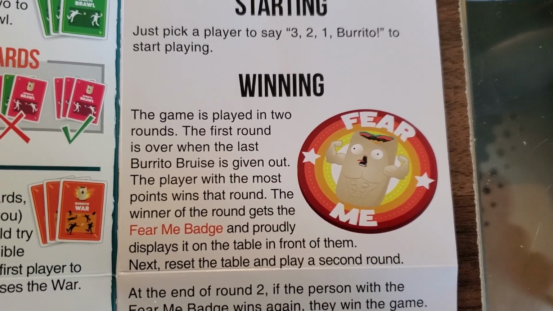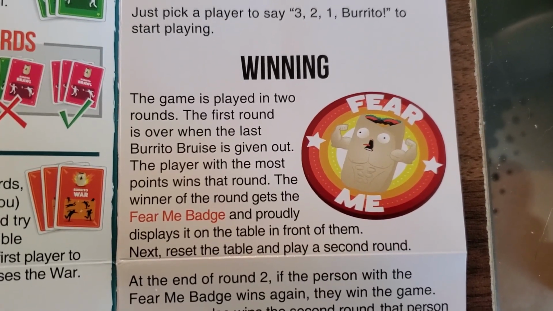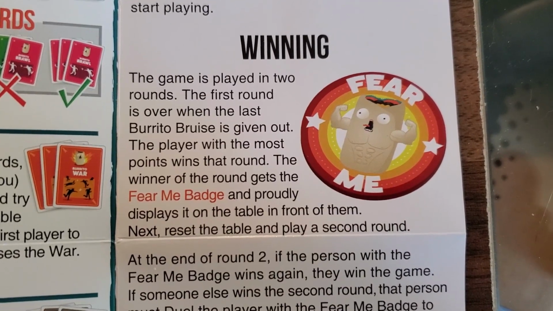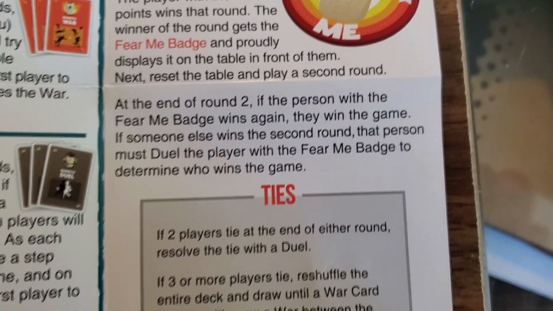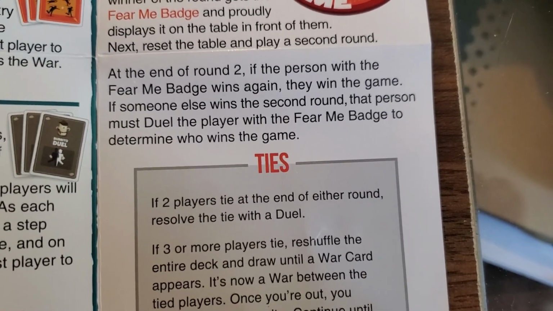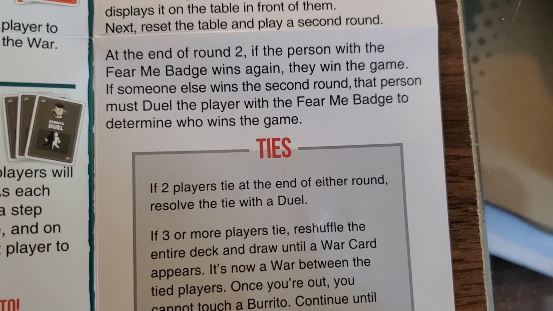Winning. The game is played in 2 rounds. The first round is over when the last burrito bruise is given out. Player with the most points wins that round. The winner of the round gets the Fury badge and proudly displays it on the table in front of them. Next, reset the table, play a second round. At the end of round 2, the person with the Fury badge wins again. They win the game. If someone else wins the second round, that person must duel the player with the Fury badge to determine who wins the game.